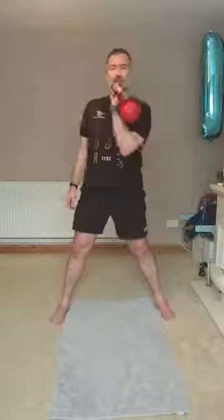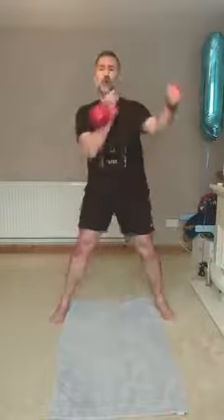Now you can alternate the clean if you want. We'll split it in half. So I'm going to do three one way, three the other. Squat, pull it up, get it round, back of the wrist. And your other hand stays out of the way.